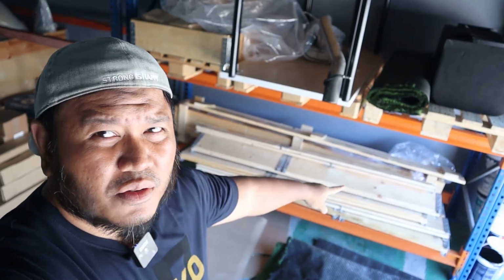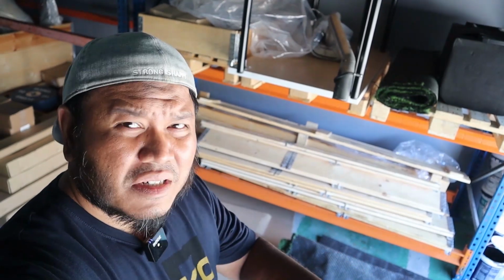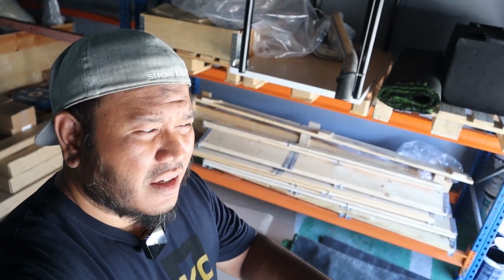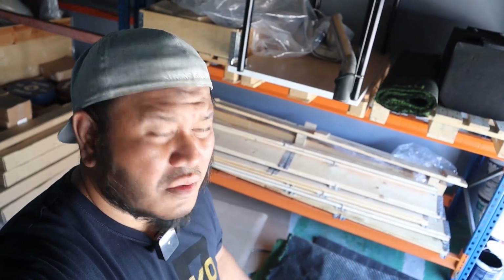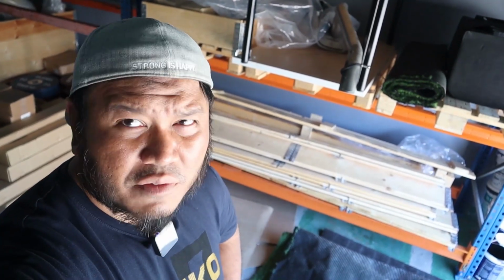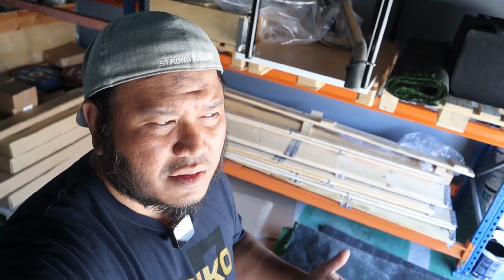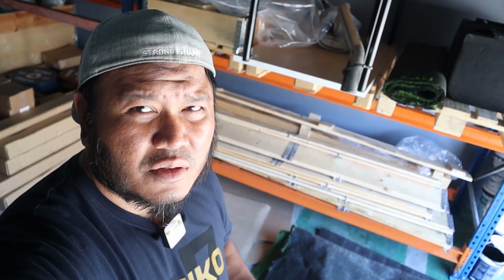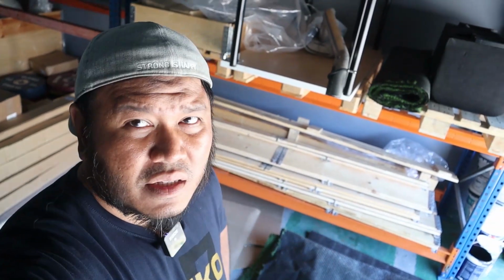Okay, here's the mess that I was telling you guys about. So right there, we have all the frames of the pallet that came from Eleiko. Because we've ordered so many over the last few months, we kept some and we use them usually for whenever we have a relatively large order from either Malaysia or Singapore. So these are good when you want to stack a lot of plates in it or small items. So that's why we kept them.